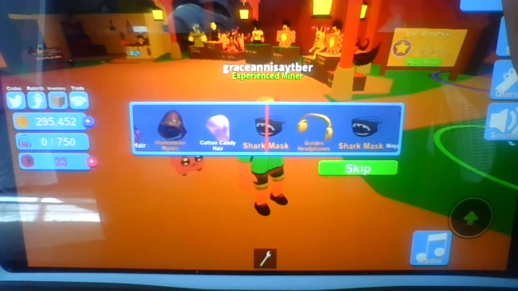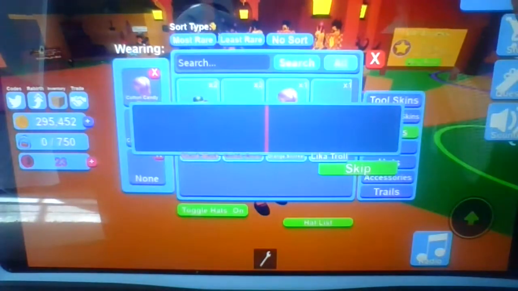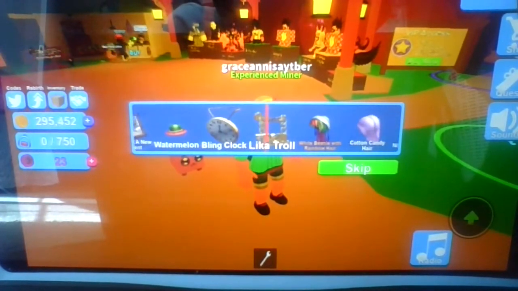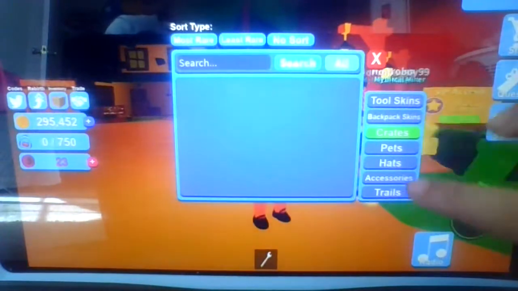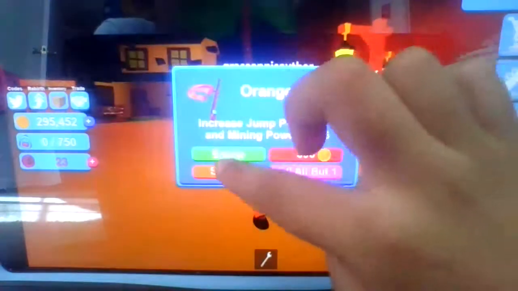Ooh, shark mask. I don't really need the shark mask. So that's why I don't have too many because we sold one. Oh, crap. I want the white beanie with rainbow hair. All right. Do I have any more crates? Nope. So, guys, this was a really short video. So I'm going to buy more crates if you want to see that happen. I'm going to sell this.